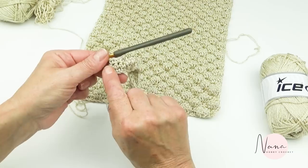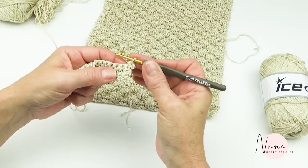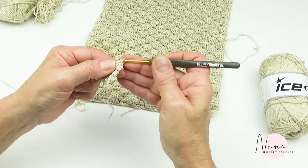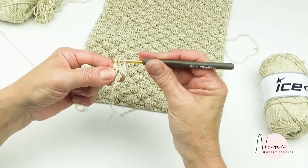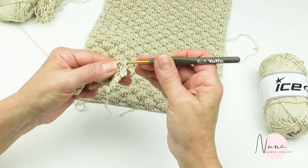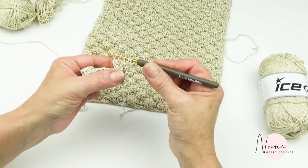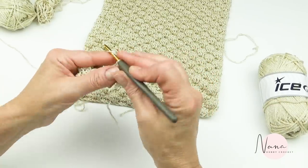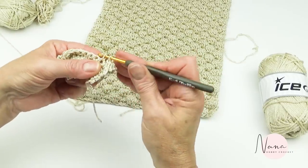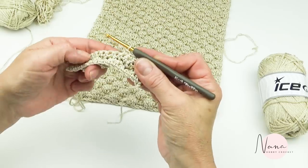Now we need to put a bubble here. Okay? So we do chain one, turn your work, one single crochet, and then we do the bubble stitch. So again, yarn over, go inside the single crochet, pull through, yarn over, close two, close one. Again, close two, close one. Again, close two, close one. One more. Close two, close one. Five loops on the hook, close together, chain one, and three single crochet. See? One, two, and three.